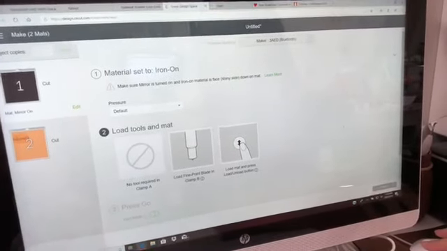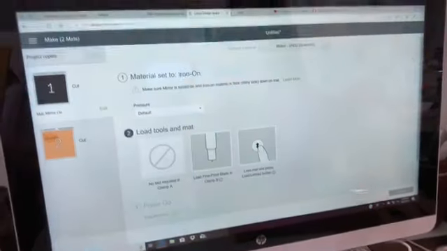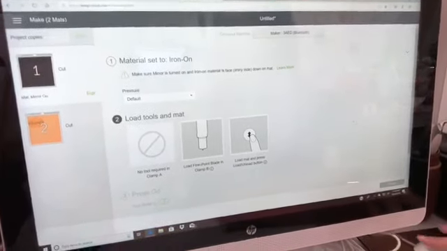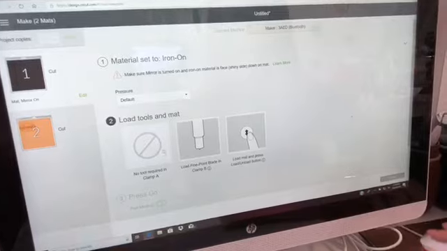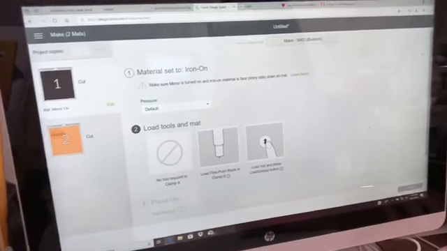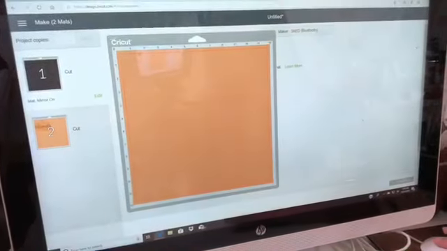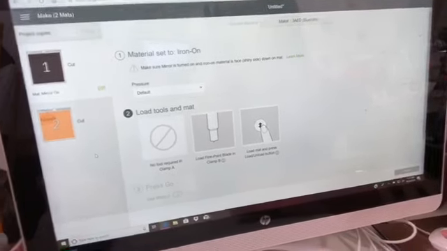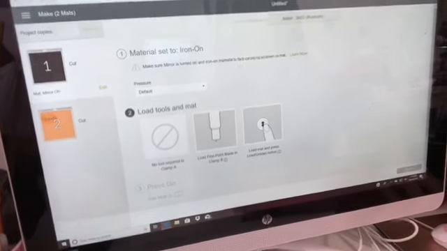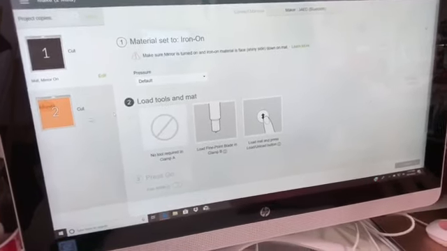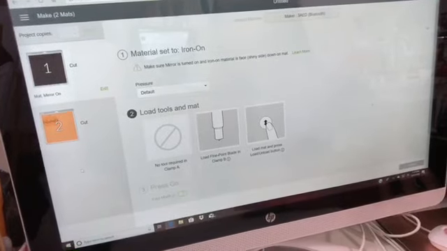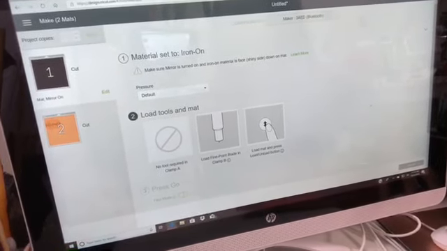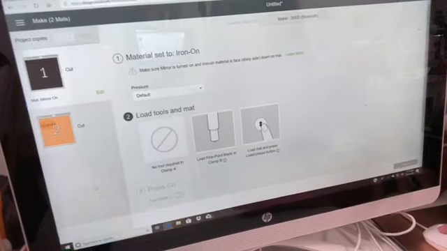But when we do get to the pumpkin part, since I want to do glitter, I am going to have to change the settings for that one and change it to glitter so that it can cut a little bit deeper, because with glitter HTV, it is thicker, so you're going to need a deeper cut. So you want to make sure that you change the settings in your Design Space so that it cuts appropriately, and again, you won't have to redo it and you won't be wasting any vinyl or making any mistakes. So now that we have everything ready to go, I'm just going to lay my vinyl down on the mat and get it cut out for you guys so we can apply it on the t-shirt.